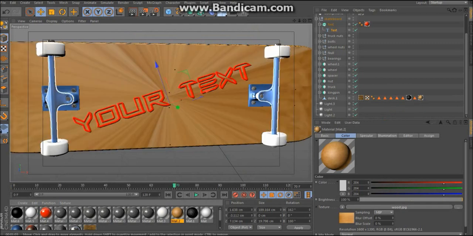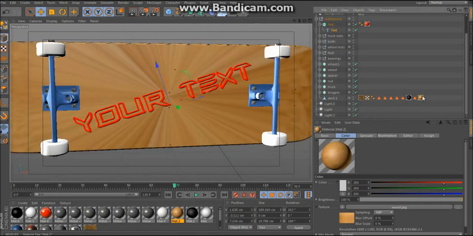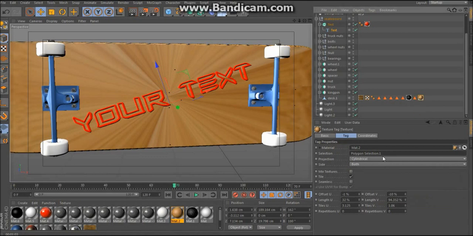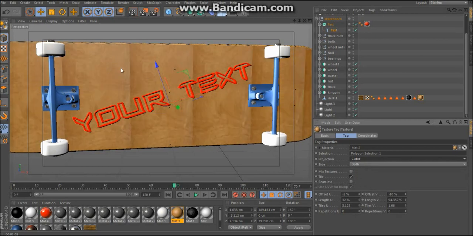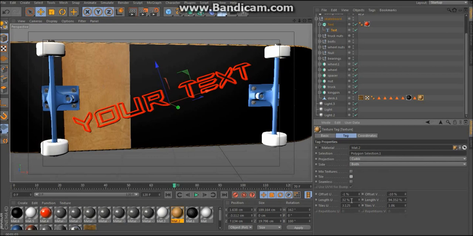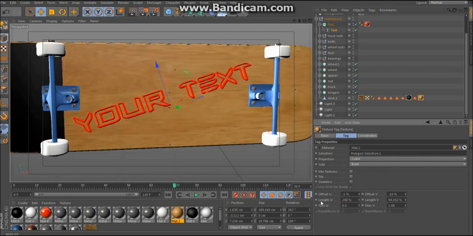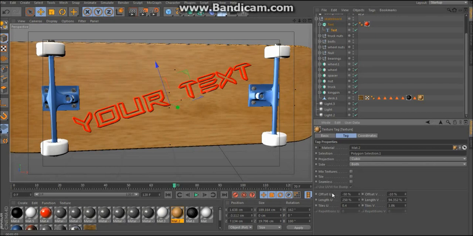You see it looks a bit crazy, that's not really the effect we're going for, so click on the little texture there, and you might need to fiddle around a bit, but depending on your image, we'll go cubic. You can see it's tiled, so let's get rid of the tiling. Now it's tiny, so we need to increase the size, so let's make it 250%. It's the wrong way, so let's go -50. So you just need to fiddle around with it until you've got it how you want it to look. We can change this to 100%.